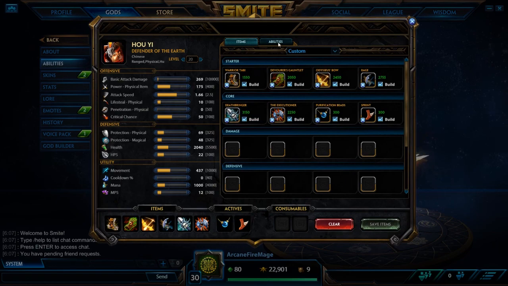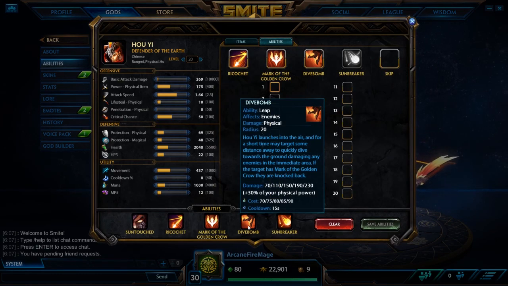Combining his already bulkiness with Dive Bomb, which I forgot to mention is actually pretty good for trying to chase down people, because you can knock them up in the air, which can break their attacks or whatnot. So it can give you a second to get off another hit or two. So let's show some gameplay now.